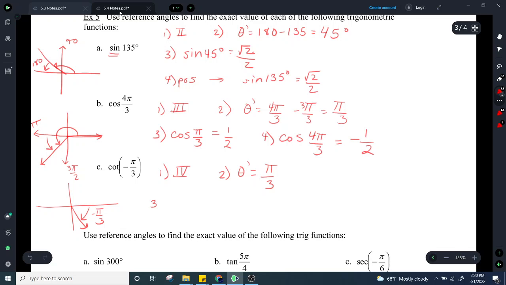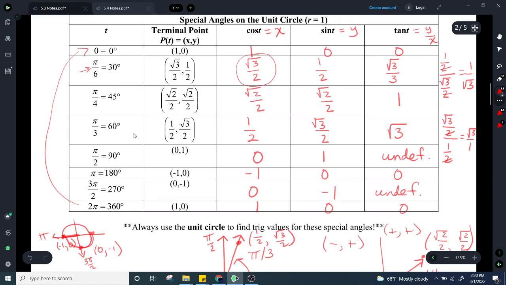All right, now we need to get the cotangent value. So the cotangent, sorry, let's be careful here, not cosine. Cotangent is of pi over 3, since pi over 3 is the reference angle. All right, how can we figure this out? So let's go back to the chart for a second. Pi over 3 is right here. So my cosine value is 1/2. My sine value is root 3 over 2. This is where those identities, I think, really come in handy. Or you can use the formulas we talked about earlier. Cotangent, we said earlier, was x over y. Or we can just say it's cosine over sine. Your choice, whichever way you want to think about it.